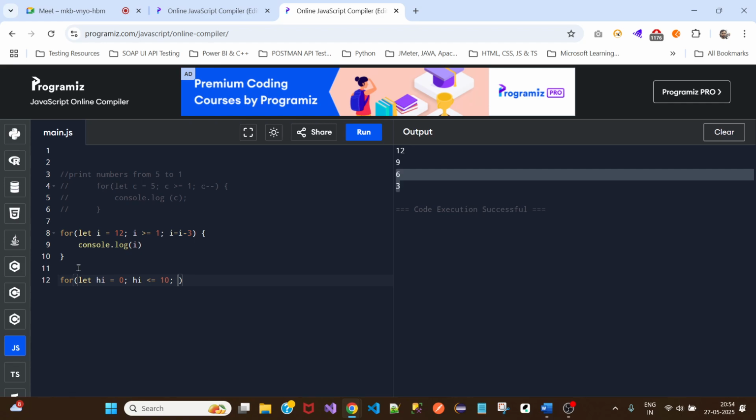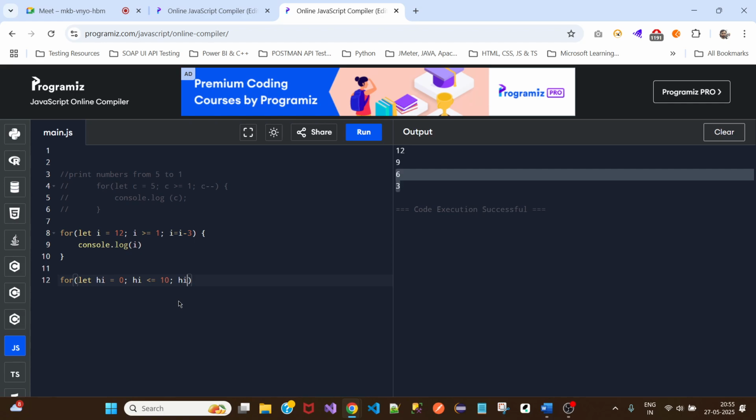And then the incrementation, we are incrementing by one. That is the reason we said hi equals 0. If we say greater than, now tell me, is 0 greater than or equal to 10? No, it's less than or equal to 10. So if we say greater, that is the wrong condition. It's the opposite, for decrementation. But now here we will do incrementation by one, so it's hi plus plus.